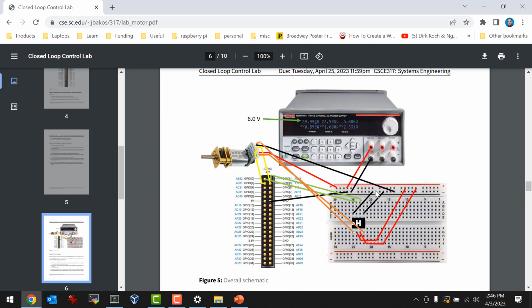That will short the ground from here to the ground on the FPGA, so they'll both have a common reference. And then you just have to stick the H bridge on there in the middle. I know this might be hard to see, but notice there's a little white half circle on here. That's going to tell you whether you have the H bridge right side up or upside down. That little half circle should be on the left. It's a little hard to see, so that's one other thing to be careful of. Make sure you have this right side up.